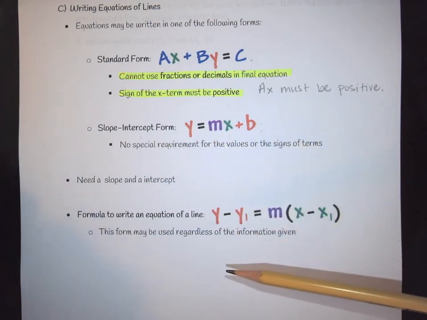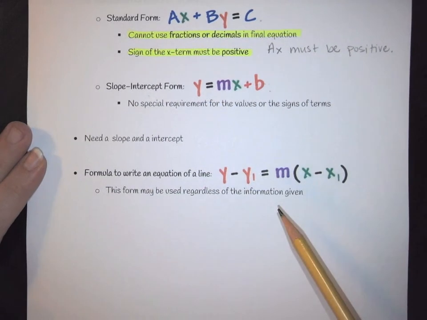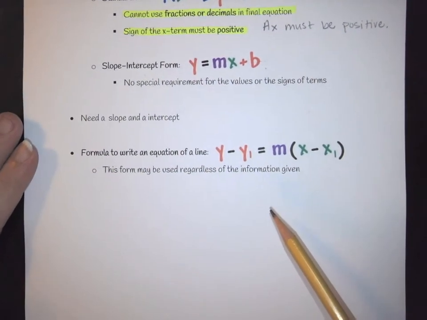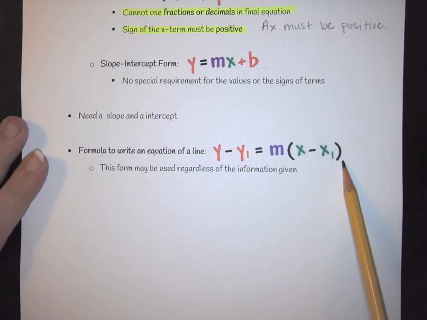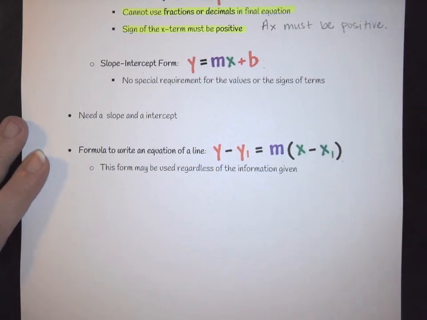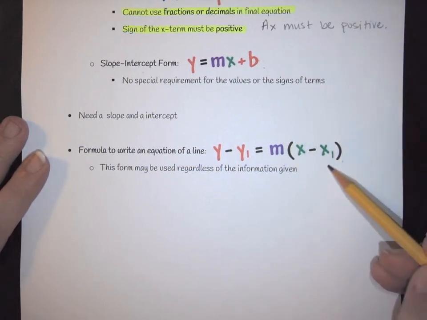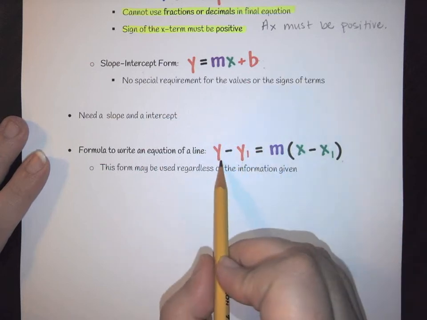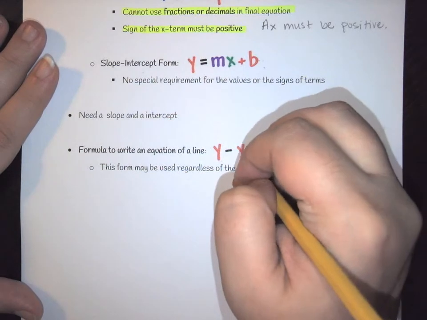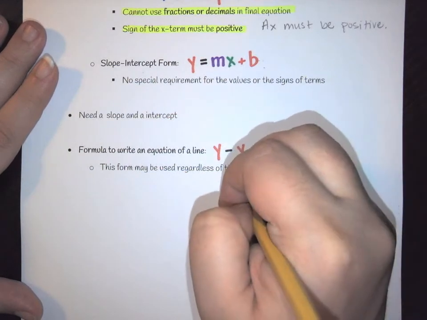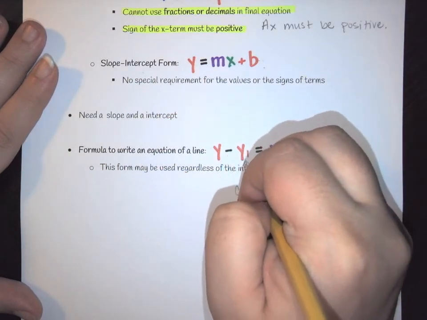The third line that we have is a line that's actually called point slope line. It is the line or the equation that is used to find equations of lines. So this line here, notice I have y minus y1. So essentially when we're talking about the y1, this is going to be your coordinate point.